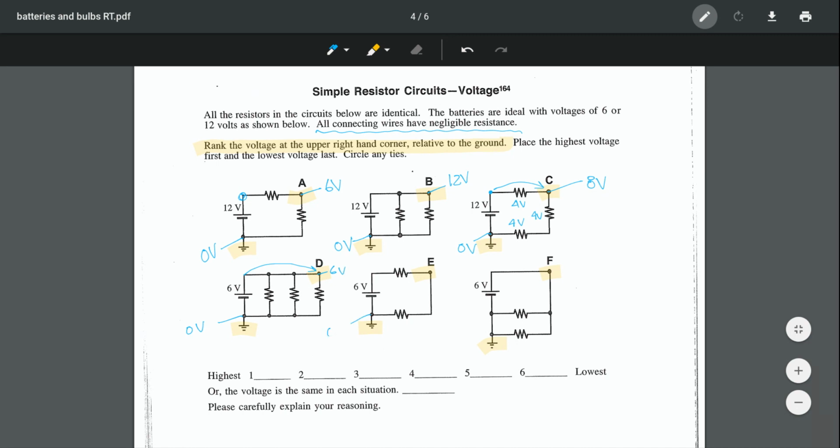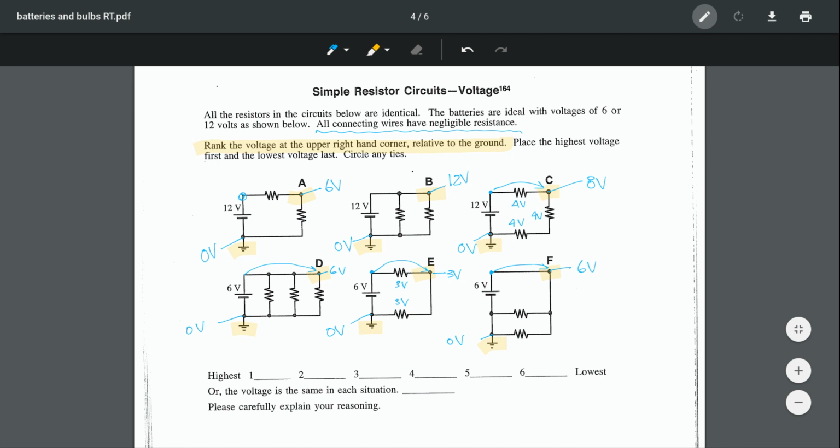Case E, I'm down at 0 volts, the negative terminal of the battery. Go up the battery. Remember, each of these resistors drops 3 volts. They're in series, they're identical resistors. So I'm at 6 volts here. I drop 3 volts. So here I'm at 3 volts. And now finally here, 0 volts. I go up through the battery. I'm at 6 volts here. And as I go over to F, I don't cross through anything else. So I'm still at 6 volts. That hasn't changed.